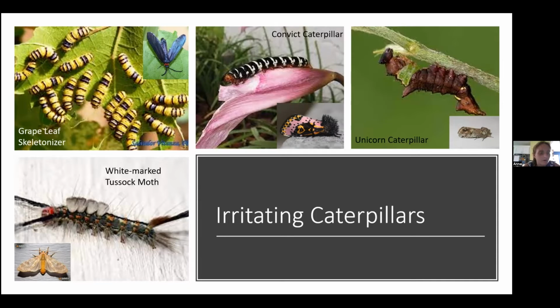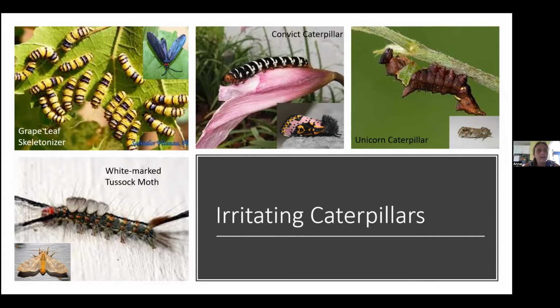It turns into a kind of interesting moth as well. It's got kind of a stained glass pattern to its wings and a bright yellow body. See these a lot around City Park, Mid-City, that area. But these white-marked tussock moths, they are not stinging, although some folks say they are. They actually are irritating. So these hairs are sharp enough to embed in your skin, and then they cause an itchiness.